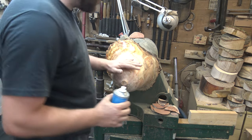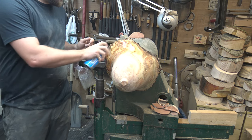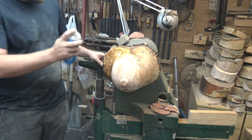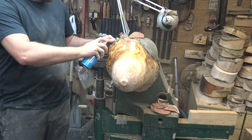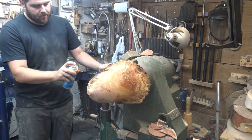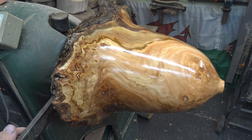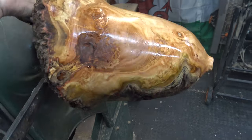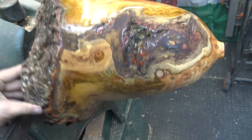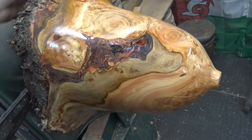So I've just sanded through the grits, and I'm going to use some high coat spray lacquer, just to bring up the grain pattern. A tiny bit of this goes a long way, and we're going to have to put a few coats on this to build up the layers. So we're going to wait for the lacquer to dry and maybe sand back in between coats and add a few more coats on.